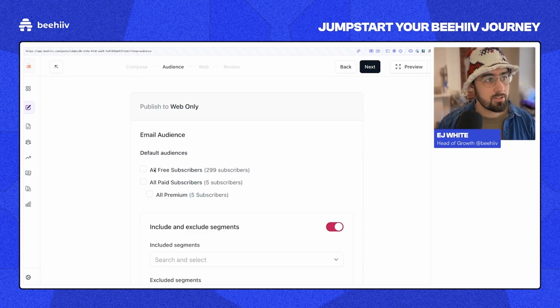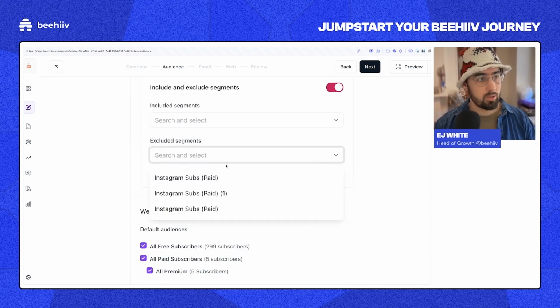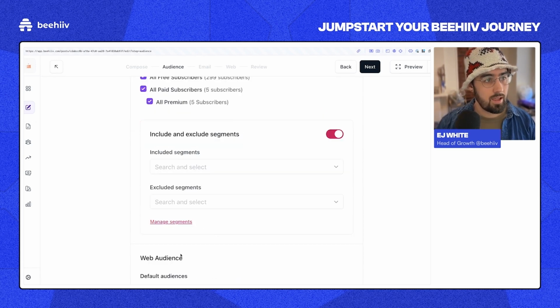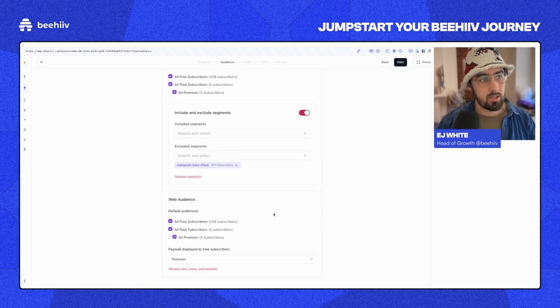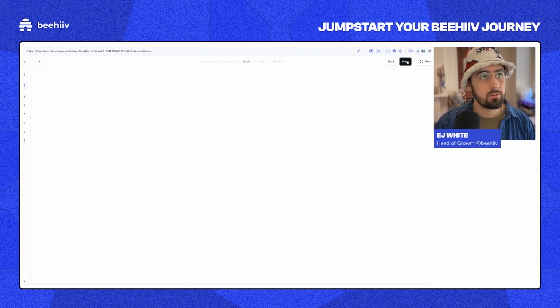Similarly, if I select to send to all subscribers, I can also exclude a specific segment. So maybe I want to exclude those people who came from Instagram ads. I can just click that and it will exclude them. So now that number went from 304 to 141. Very flexible, easy to take segmentation and use it to qualify who you're going to be sending your messages to. Yes, I will cover how to do segments in a minute. That comes up in just a second, in a few moments.